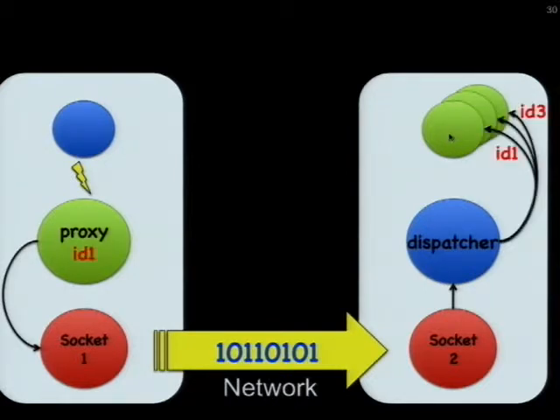And if you have multiple remote objects, you need to distinguish to which one you want to deliver the message. So the proxy should have the information about the recipient. When the proxy on the image on the left receives a message, it will encode not only the message but the ID, or some way to retrieve the remote object. So at the other side, the dispatcher will figure out to which object it should deliver the message.